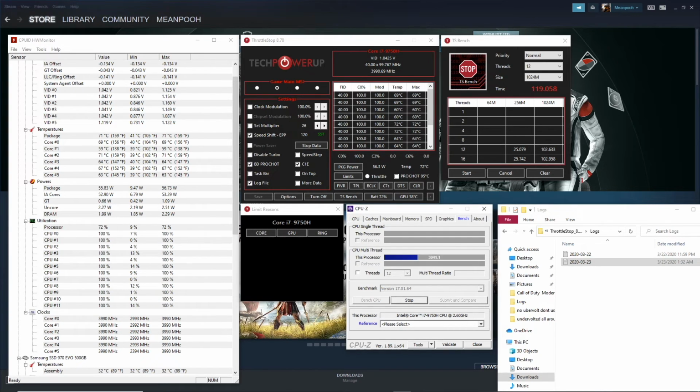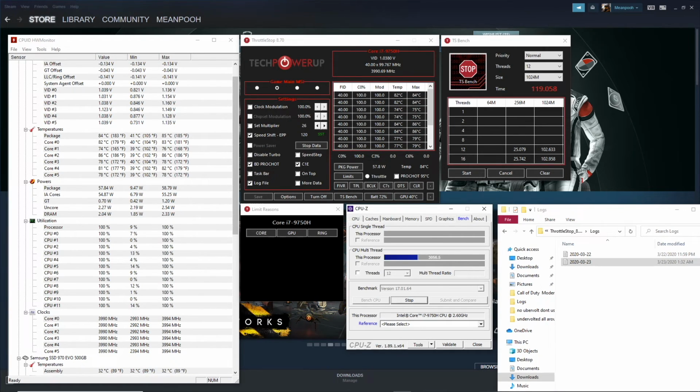All right. So again, our clocks are right where they're supposed to be. Multiplier's looking good. 100, 100.